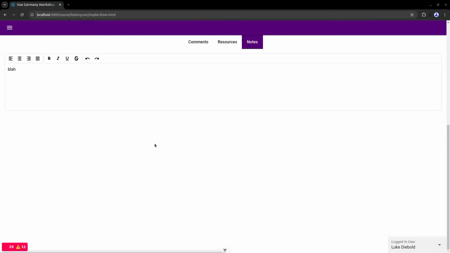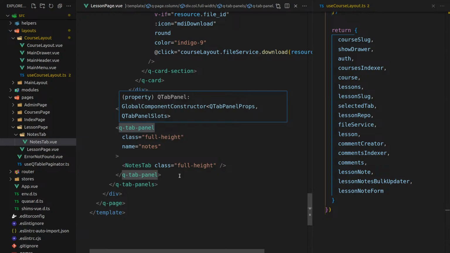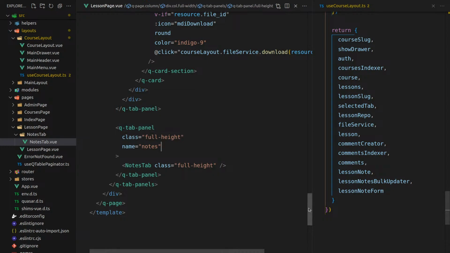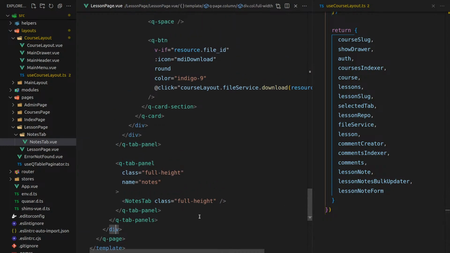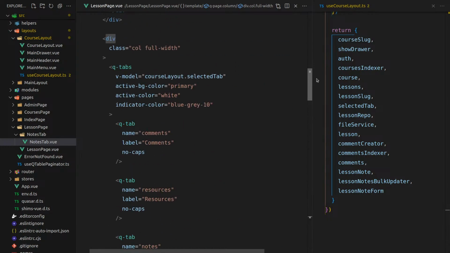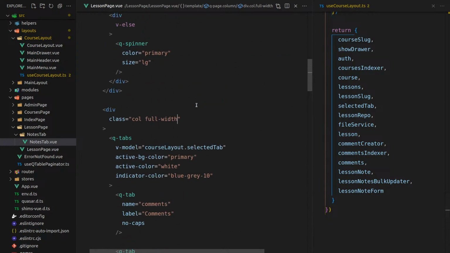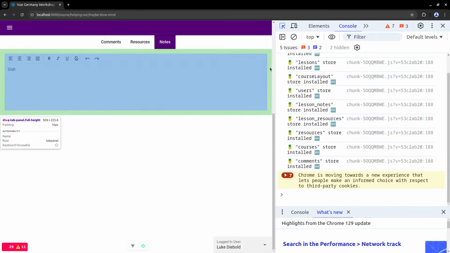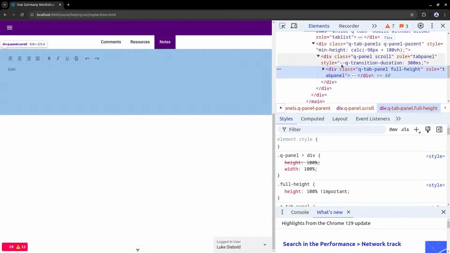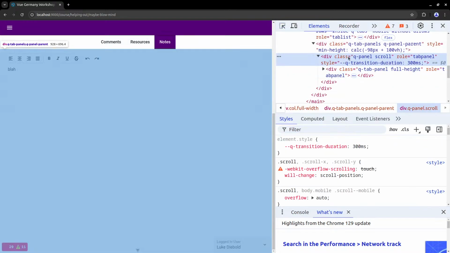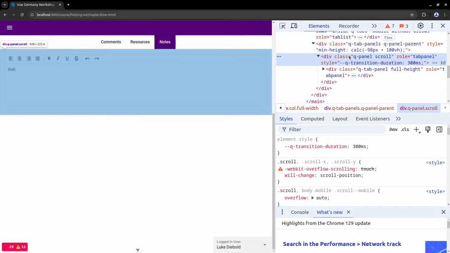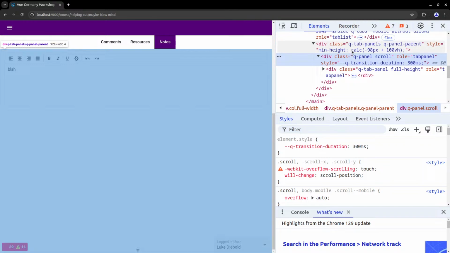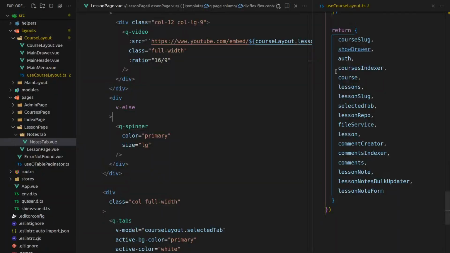We've got full height everything all the way up the chain, I'm pretty sure. So next we've got the div that this is wrapped in, which is set to col. So that should now be full height. So the panel itself is not taking up all of the height. That's the problem.